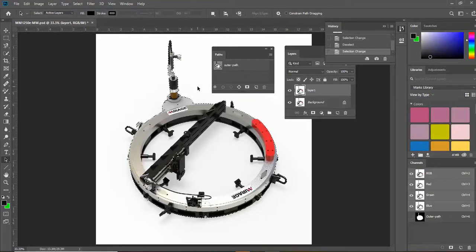It's a bit like in Illustrator, if you've used it before, creating compound paths. So you might be familiar, but it is a slightly different process. So let's just run through what we need to do with each one of these paths.